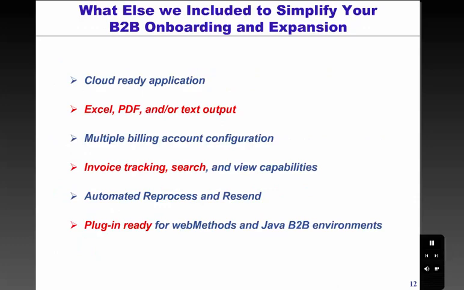What else was included in this package to add value? Well, we've listed some of them here, and while each of these and others that we haven't listed are important, the key highlights for most clients we talked with were the choice of PDF, Excel, and text output, and the ability to have invoice tracking and search capability. Again, this was important to reduce invoice disputes for you as the seller, but it was also critical for auditing, regulatory compliance checks, tax jurisdiction payments, and so on for clients. Finally, they needed to be plug ready for either webMethods or your other Java-based environments.